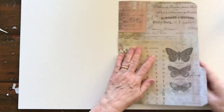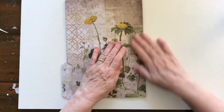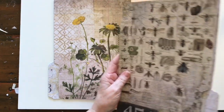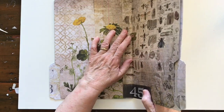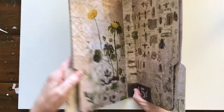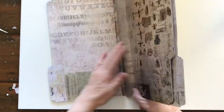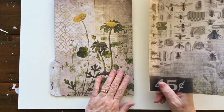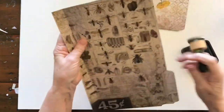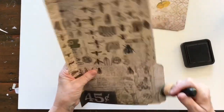So they are my folders, and now I will put them into the book, because I think I've done enough on these 2 that I can put them in the book and then put the pockets and things on them once they're in the book, because it'll be easier to work out where I want things to go when I have them in the book. And I will ink all my edges first before I put them in.